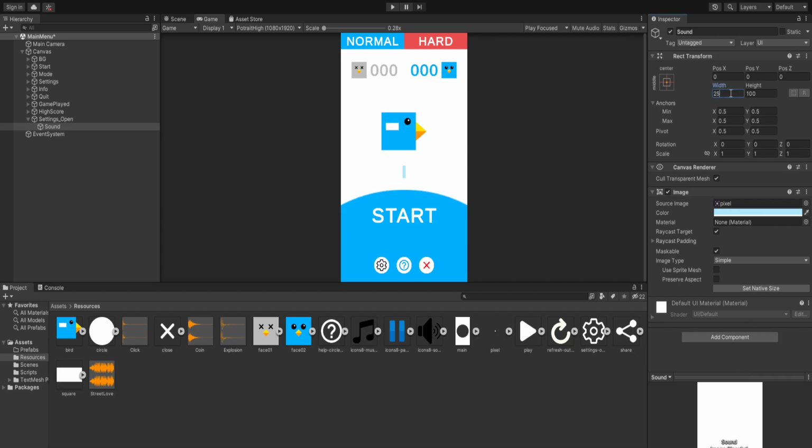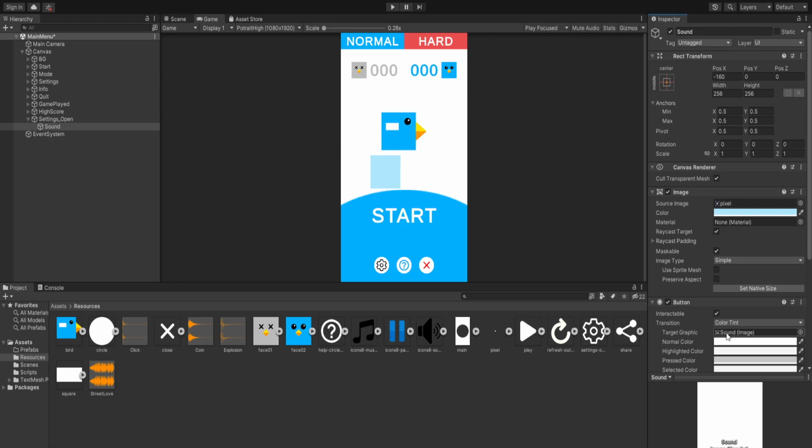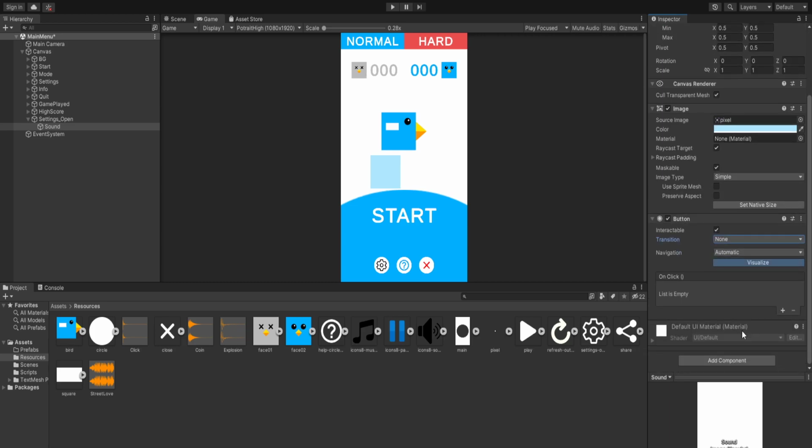And let's rescale it to 256 by 256. And for the position, we are just going to use -160. And it also needs a button component attached, and color tint none, and we'll attach the functions later.